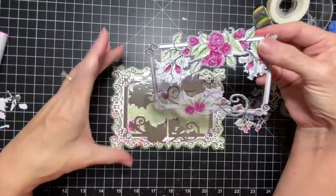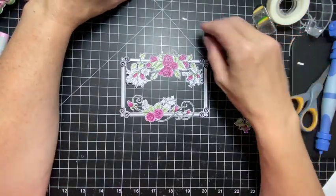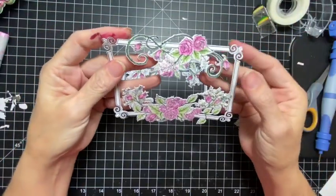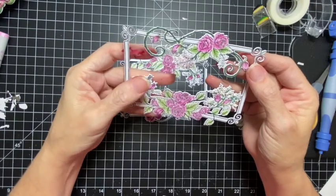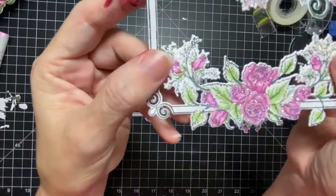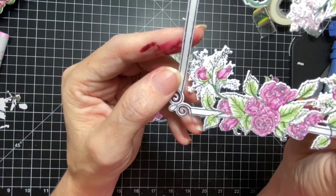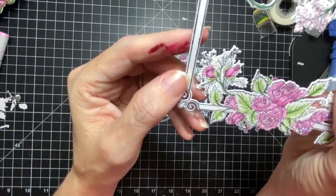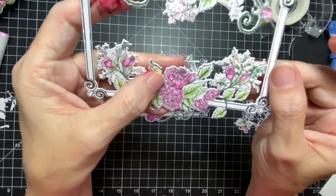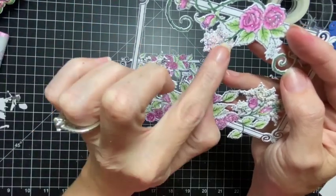Now for this piece, before we glue it down, let's do a little glittering to it. Now when I was playing around originally with my first design, I did this one first. This is my mess up. And I glittered the roses. And I'll bring this up to you so you could see it. It dulled out my coloring of the roses. So I decided I was going to color it up again. And this time I played around with the baby's breath and I added prills to the baby's breath here. And I didn't like the way the prills looked. So I did this with the baby's breath and I liked this technique better.